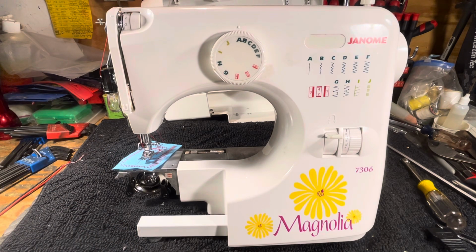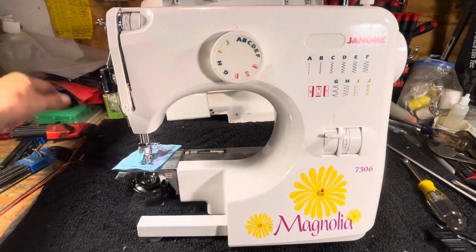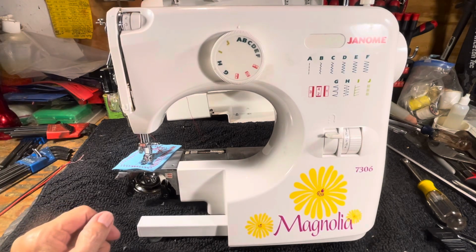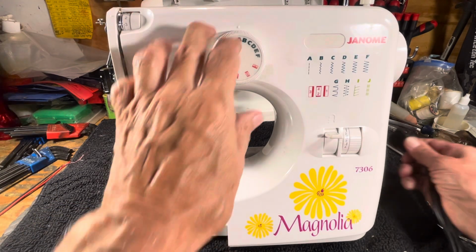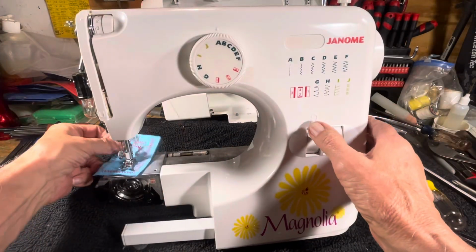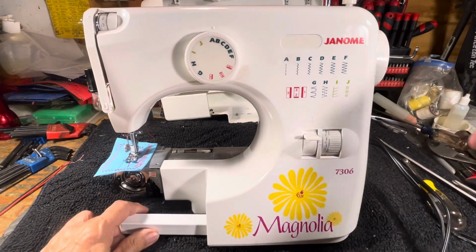So we got the bearing thing straightened out. And I tell people, if a machine sits for a long, long time, sometimes that's worse than using it every day. At least using it every day, everything's limbered up and ready to go. Now this one will get up and go because now the daggone bearings aren't fused onto the shaft. So now it will scoot. Let me plug it back in for my emphasis here and sign off with this thing flying. If it doesn't jam here. She's gonna be happy with that because before the hand wheel wouldn't even turn.